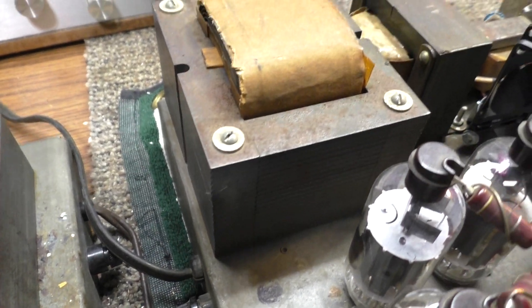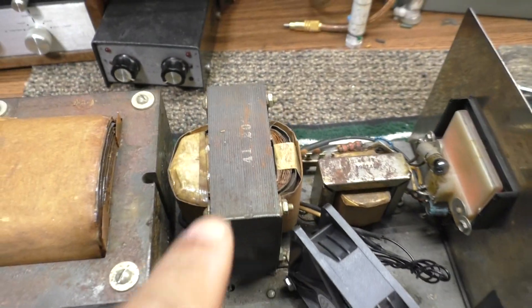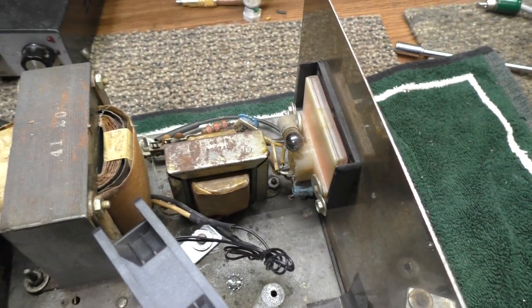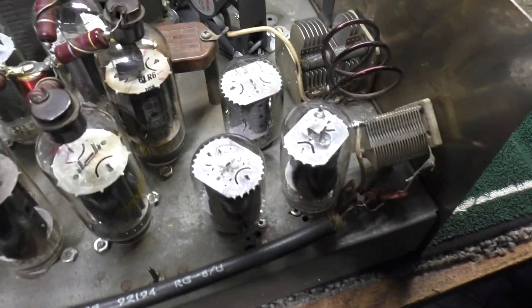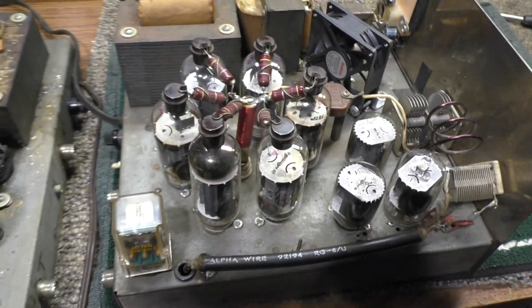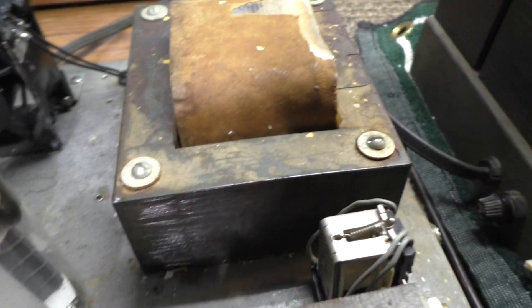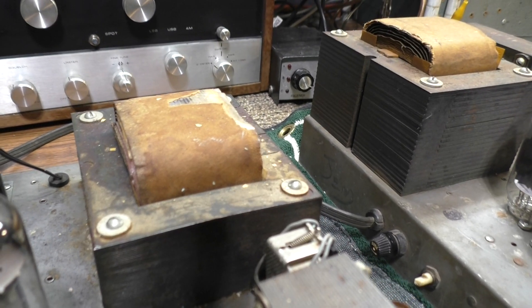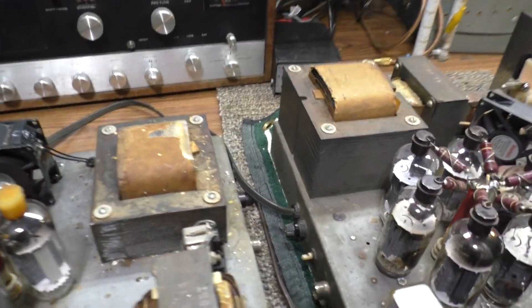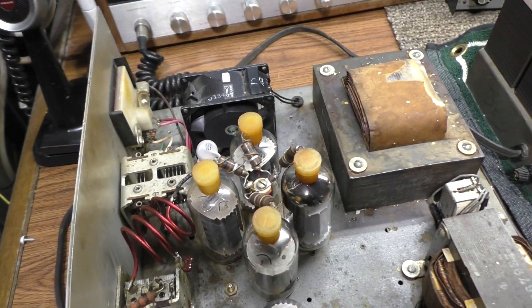It's three driving six. Look at the plate transformer — look how tall the plates are on this. That's the filament transformer, look how tall that is, and it's even got a third transformer. I'm not sure the 500 does. That's the 750, three driving six — three baldies driving six, I think those are six LF6s. Over here is the 500 to the left, and the 750 on the back. It's about 33% bigger.